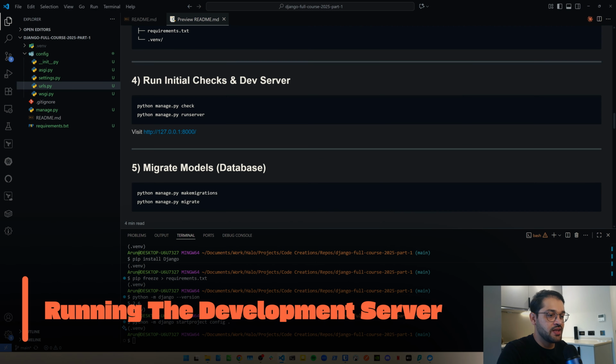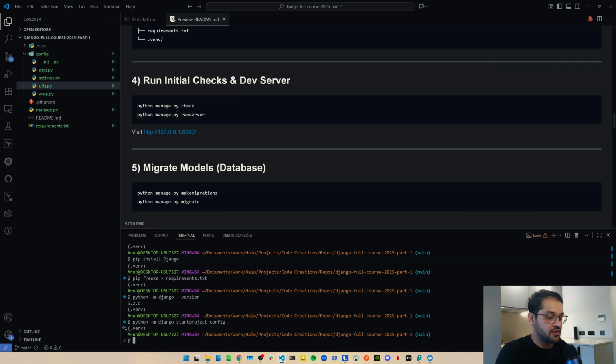So now that we've created the bare bones scaffolding of our server, let's run some checks and let's run the server just to make sure that everything is working fine. Once again, Django comes with so much built-in functionality. You can by all means use other frameworks to build the same functionality, but what you'll find is that you'll often be building something from scratch that already exists in Django.